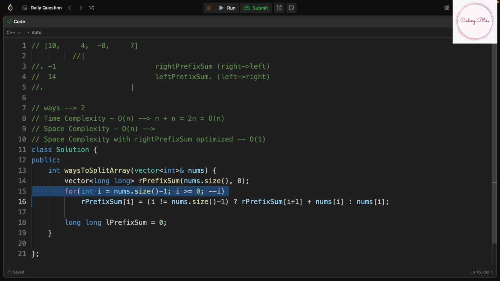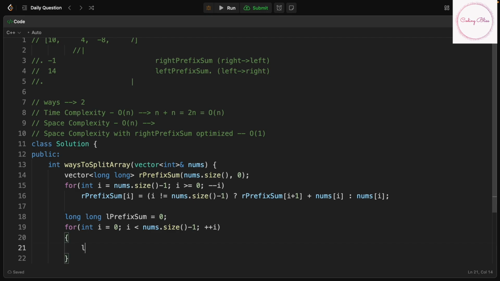What we can do is, I'll just iterate through the array from left to right. I don't need to go till the last element. I can just go till the last but one element, because that is to validate the second condition. So this will be L PrefixSum plus equal to nums of i.